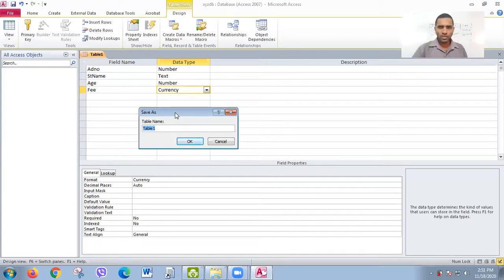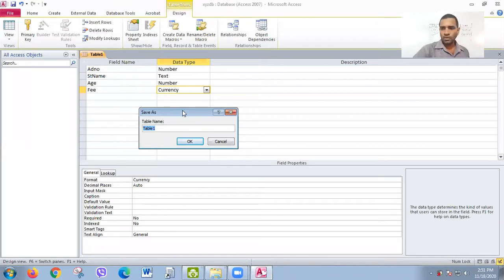So now it asks a name for the table. Look at the top, XYZ DB, it's a database name. That database may have many tables. So now this is the table name. Don't be confused with the database name, because inside a database there may be many tables.